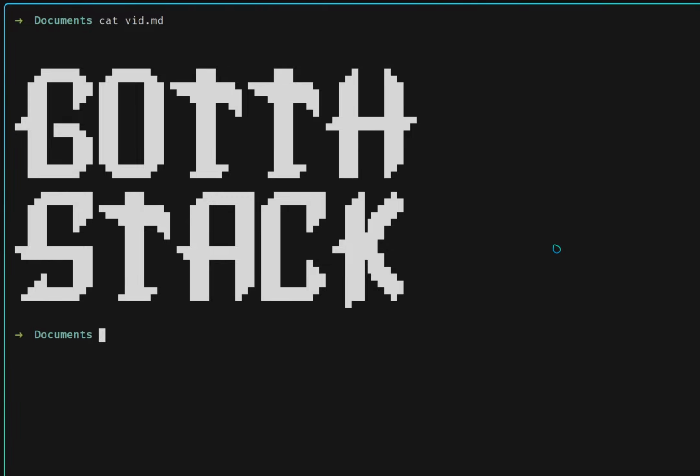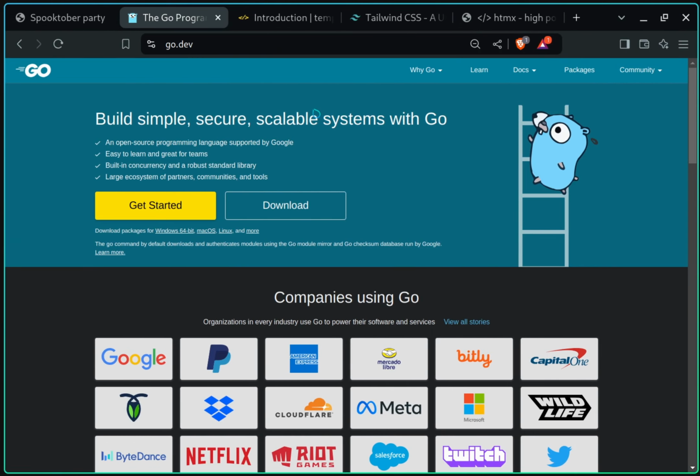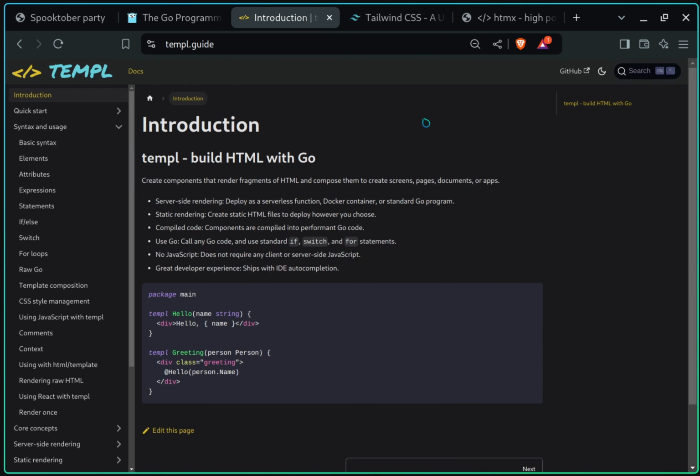So we can start by talking about what the GOTTH stack is. So obviously the first two letters stand for Go. So Golang is the language that we're using in this stack. Golang is a language that I cover on this channel all the time. The next one is Templ. So Templ is a templating language that works with Golang. There's a whole lot of information on templ.guide, but essentially it's a way to define things like HTML templates and then interject Go code into it and be able to render things easily from Go.